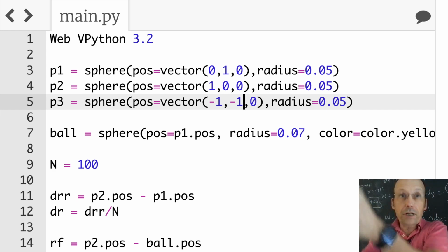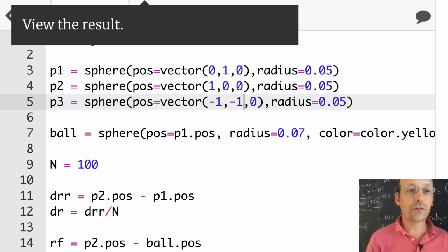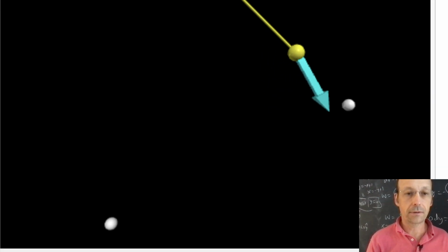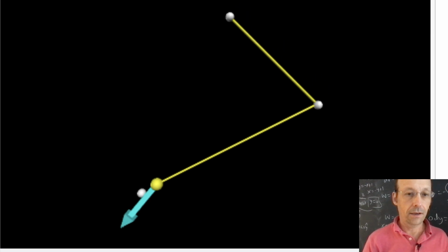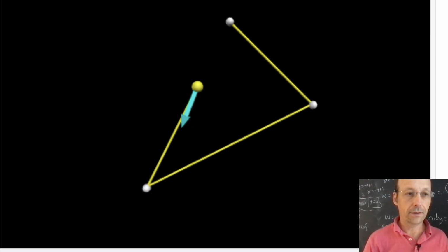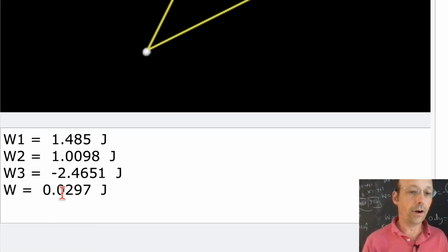Because my displacements are based on where that position is. I don't need to change my code. It'll still do the integral. Let's just run it and see what happens. There it goes. Along there. I mean, that's kind of cool, right? And if we look at the total work, it's very, very close to 0 again.